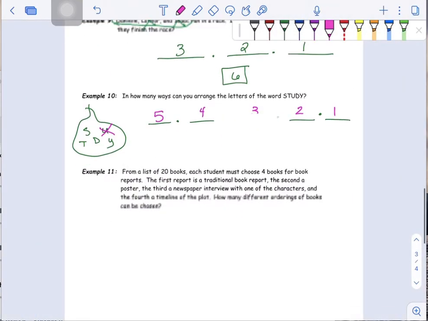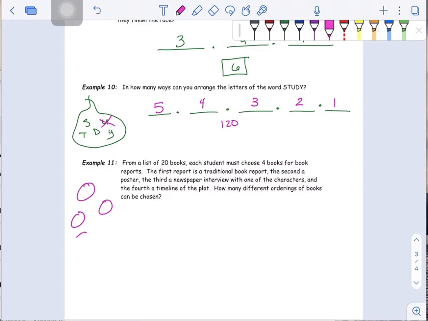Okay? Last one. We have 20 books. I am not a reader, but pretend these are all your 20 books, right? I'm not going to draw out 20 of them. But we are choosing 4 books, and they got to be different books. You can't choose Romeo and Juliet and do 4 different projects with it. So we have 4 choices. So here's my bookcase, and Carmel comes up. How many choices does she have to do the book report on? Here's 20 books, Carmel. How many choices do you have? 20. Okay, let's say she chose Romeo and Juliet.